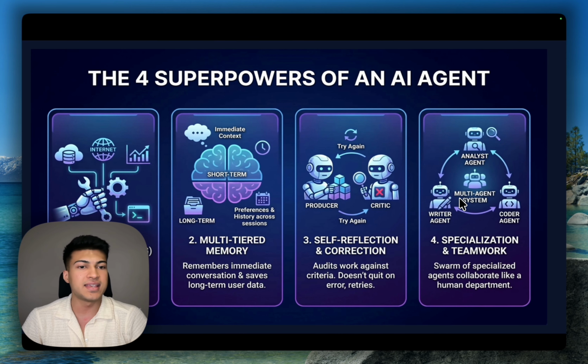Last, we have multi-agent systems. Instead of having one agent which does everything, we have multiple agents which collaborate with each other. Just like a company has multiple teams and multiple people under a single team which all collaborate with each other, we do the same thing with agents as well. And we do this to save the context. We don't want to put a huge amount of information in our context. If we do that, then the LLM will just hallucinate.